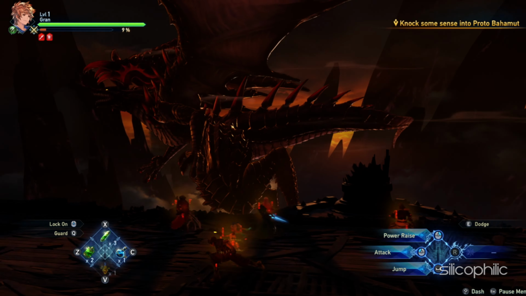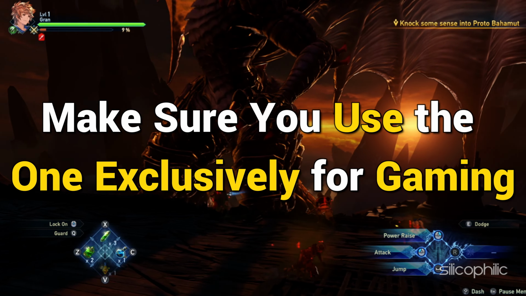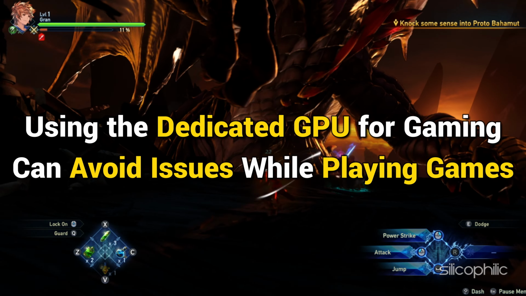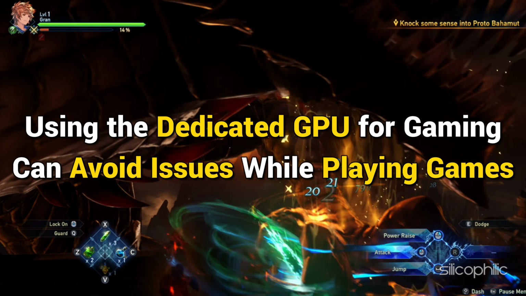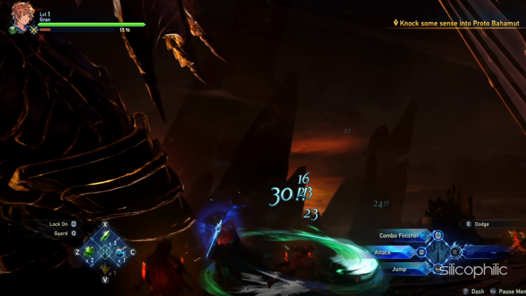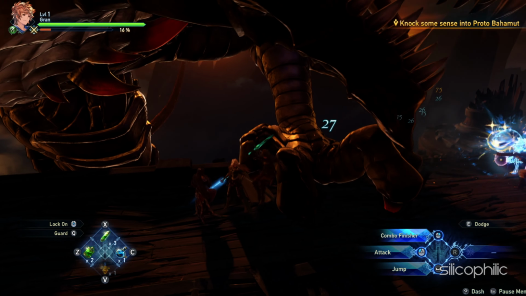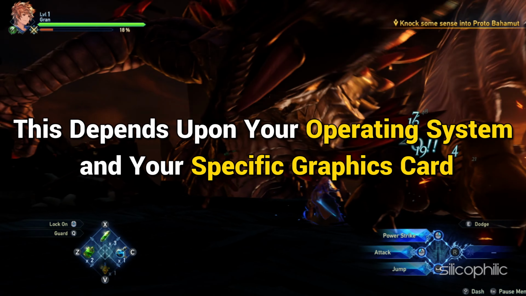If you have multiple GPUs for your computer, then make sure you use the one exclusively for gaming. This ensures a better gaming experience. So using the dedicated GPU for gaming can avoid issues while playing games like Granblue Fantasy Relink. Here is how to check if you are running the dedicated graphics card. Although this depends upon your operating system and your specific graphics card.